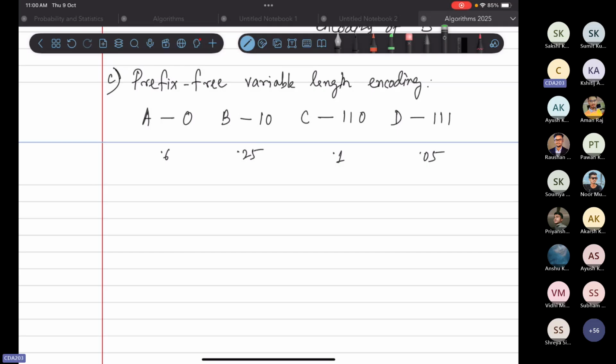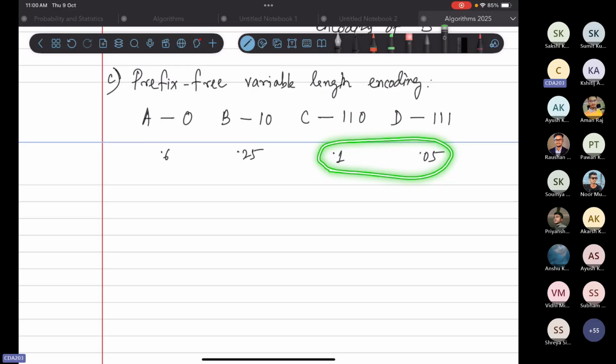It's most likely not, because this length is 3, this length is 3, but 3 length encodings are appearing very few times.